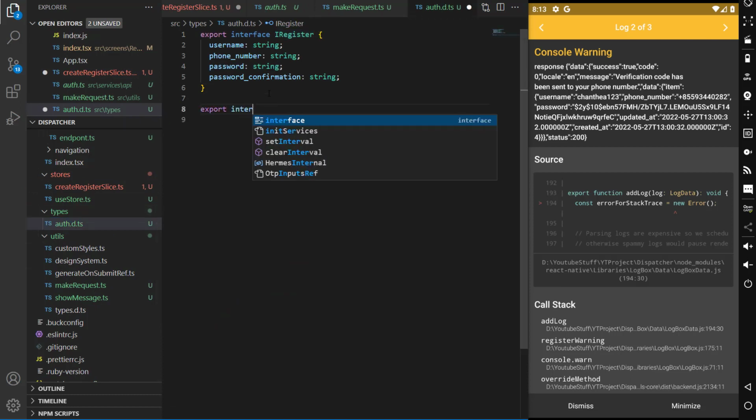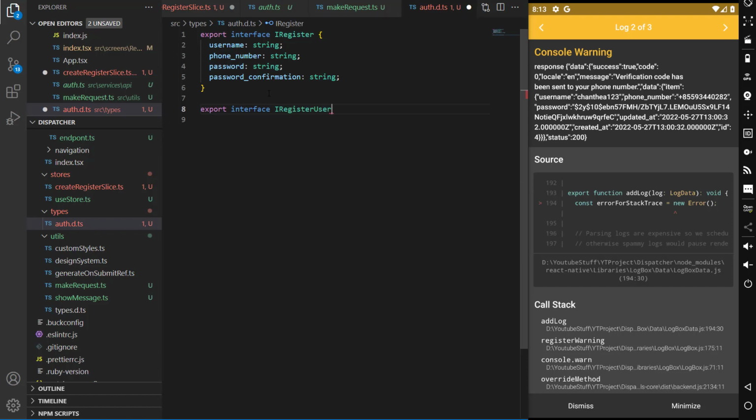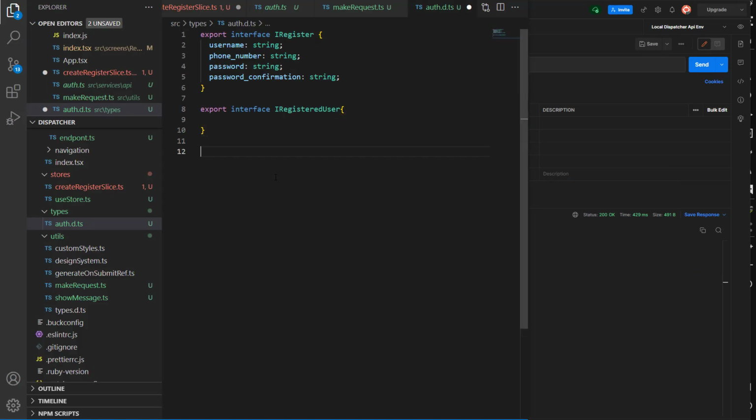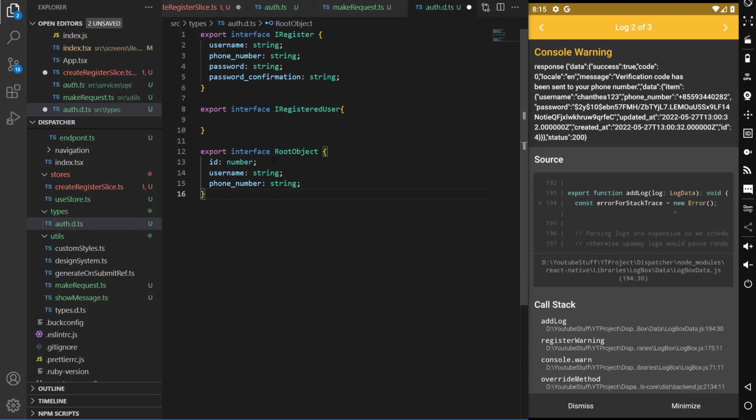Say export interface I register user. Say t here. This one, like we can copy this and pass it here. So anyone who wants to, you can install one extension called object to type, so you can use that extension to convert this kind of object to our interface.